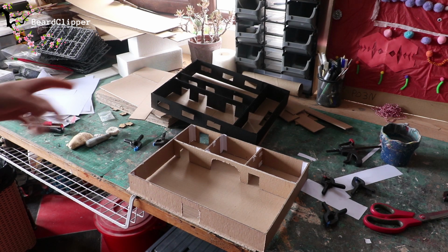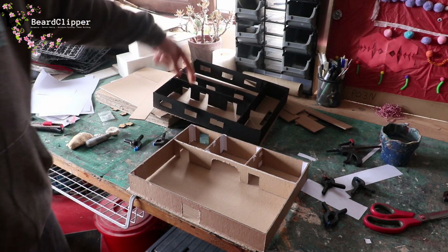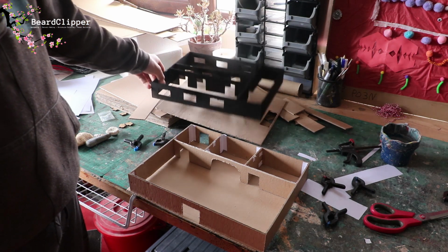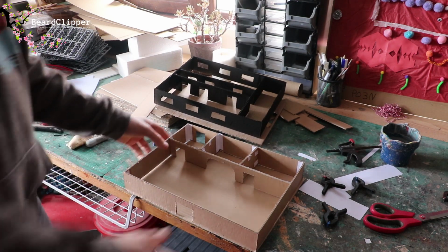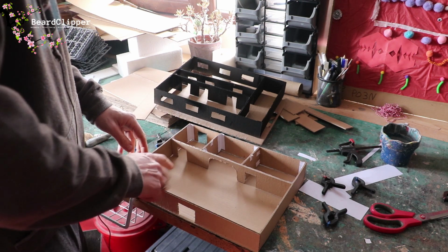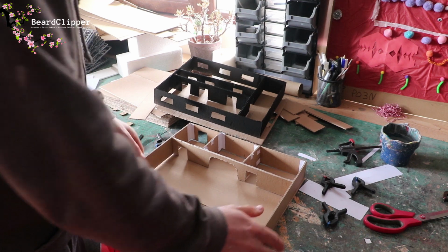Alright, so making good progress here. You can see I did make a deliberate mistake, and I forgot to put the dividers in for these rooms, but I can get that done and then spray paint it. But that spray painting has worked a lot better. This, another deliberate mistake, which I'm actually happy I made. I forgot that I was going to have an overhang. So we've now not got an overhang, and I actually think that's a lot better of an idea.